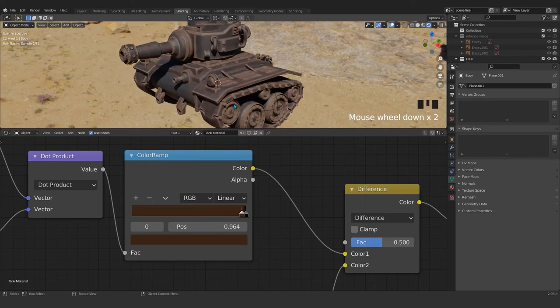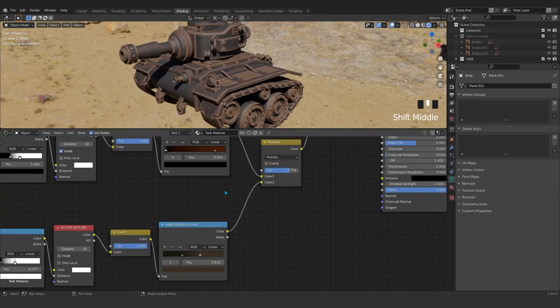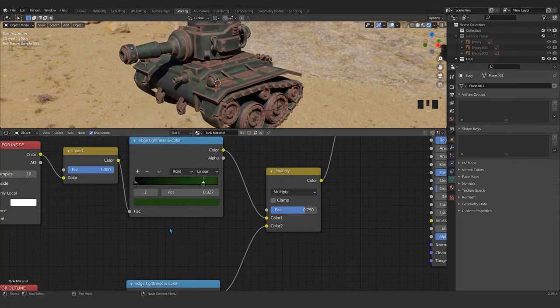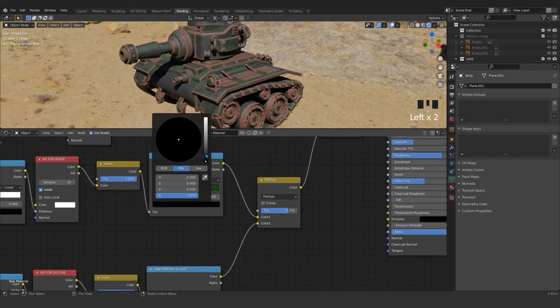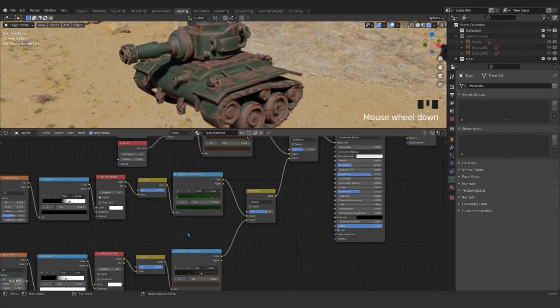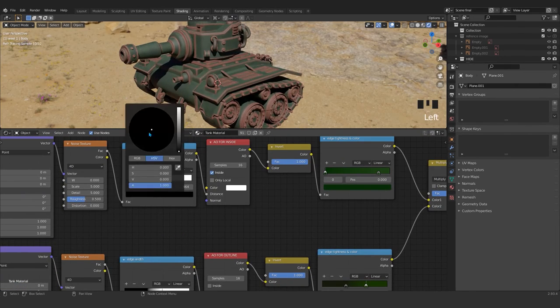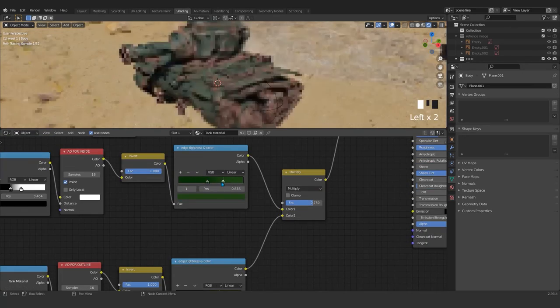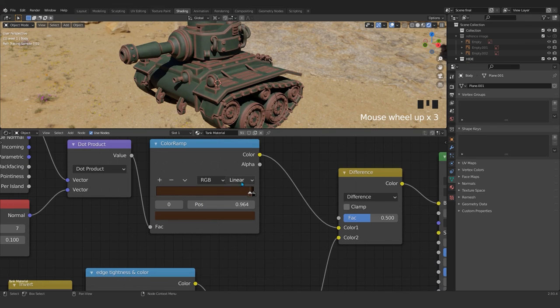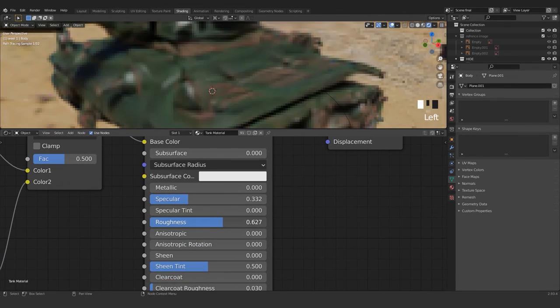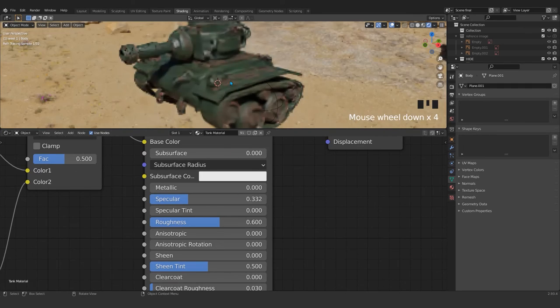So now you see that this is a procedural tank. And we can come here and just play around with the material. Okay. And as well here, set it on green. So just tweak until you get a better result. I think for my case, I need to adjust it a little bit more.